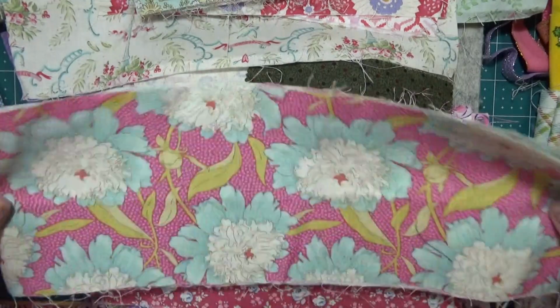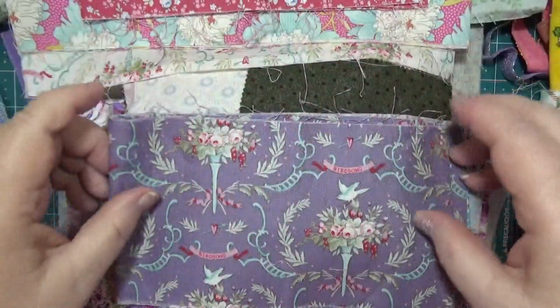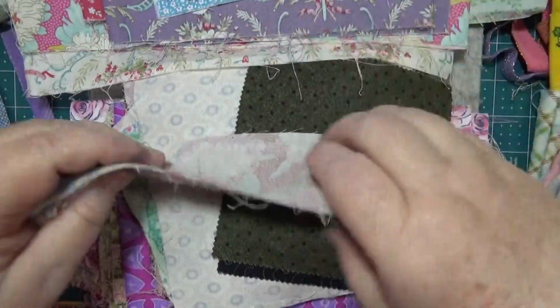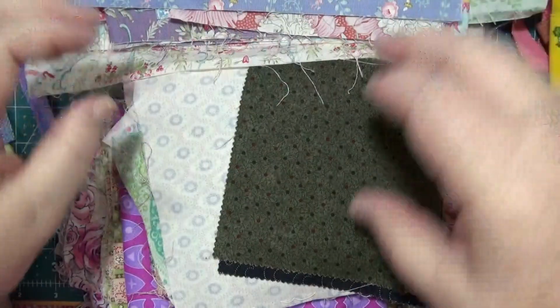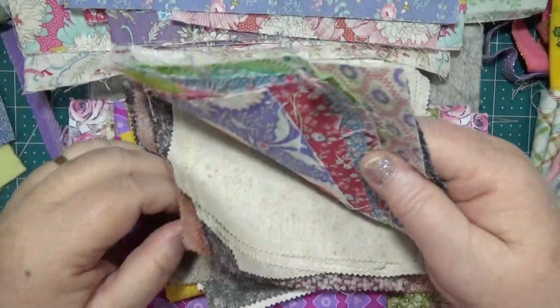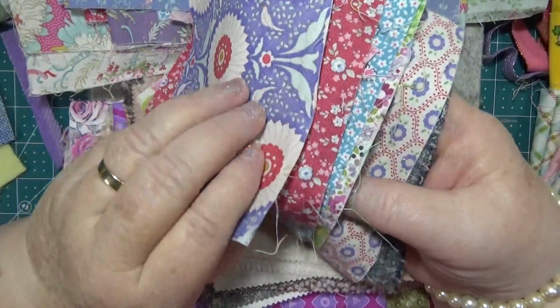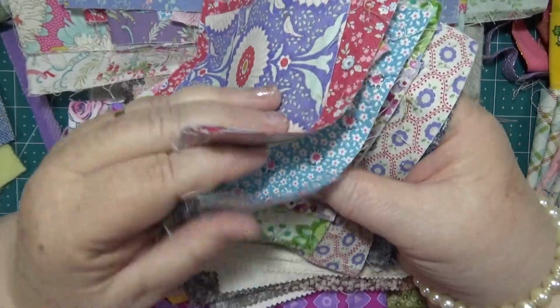Now that's folded over a few times, that piece. That one there's 4 times folded. So is this one. I need to show you quick, I'm sorry. I am so pleased because I love every tiny little scrap, and I will do something with every tiny little scrap. Now these ones here, they're not all Tilda, but there's a lot of these that are, and it doesn't really matter what they are. I just love the colours and the designs.